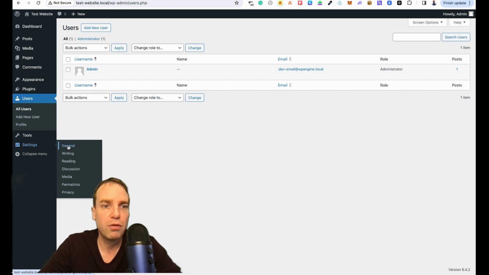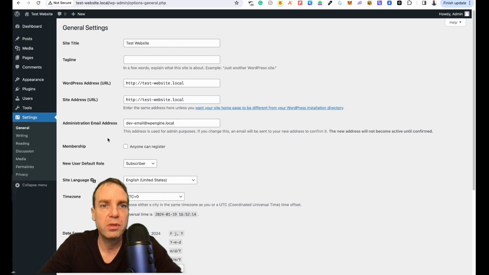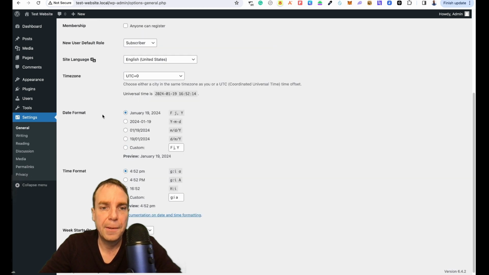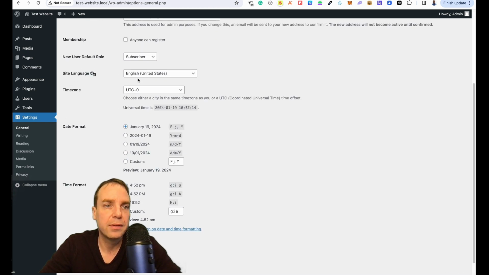Now we go to settings, and when we hover over settings, you can see a new menu pops out. Then we click on general, and on the general tab you can see the site title. You can change it if you want, but you don't have to, of course. You can do it later. Here's the WordPress URL. This is all good, we don't have to change anything here. Make sure that it's set to your language. If you are in the United States, then of course set it to English United States. If you are in Spain, for example, then make it Spanish, Spain.